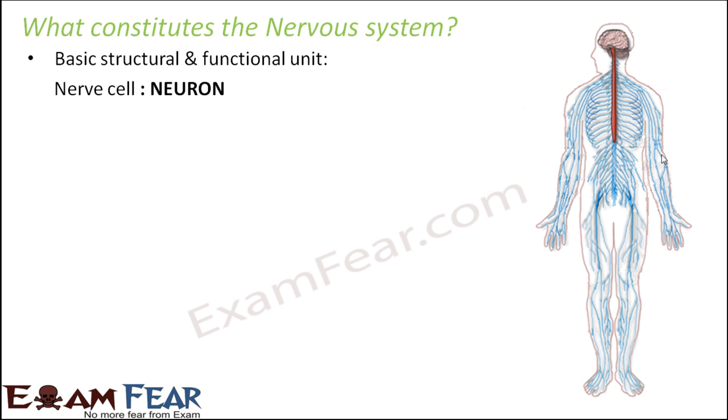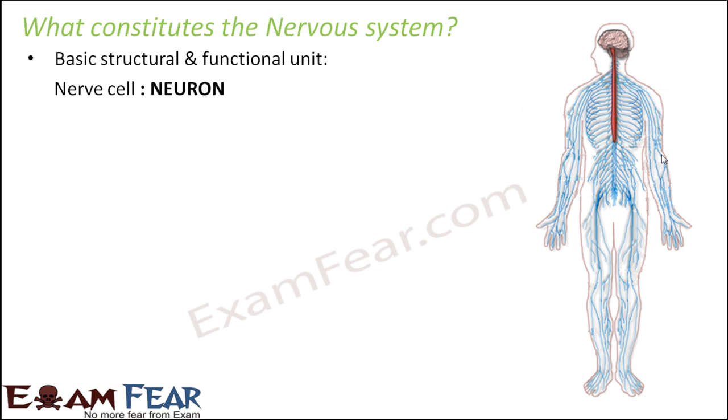Now what is the job of the nervous system? To transmit information from one part of the body to another. So each neuron helps to transmit information. And how is the information transmitted in the nervous system? As I said, in the form of electric impulses. So how can we say that each neuron is a functional unit? Because each neuron helps to transmit impulses, and millions of neurons are doing the same thing, and that is why the nervous system is able to transmit electric impulses. Many such neurons joined together form the entire nervous system. So these neurons help in transmitting information to different body parts.